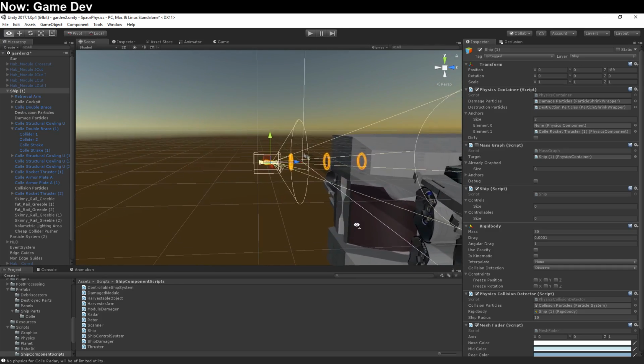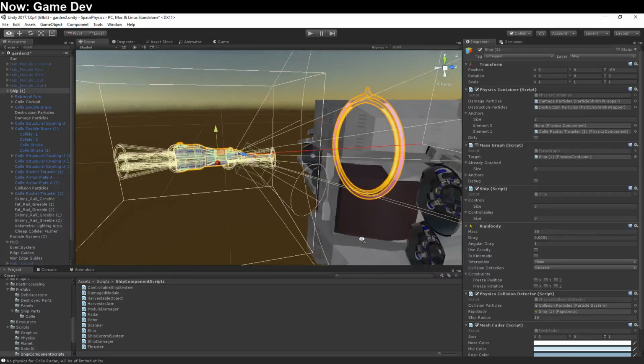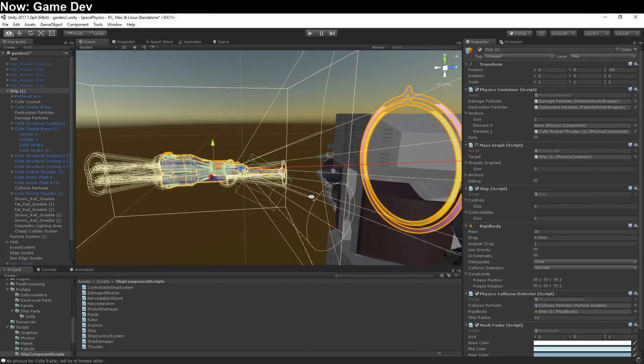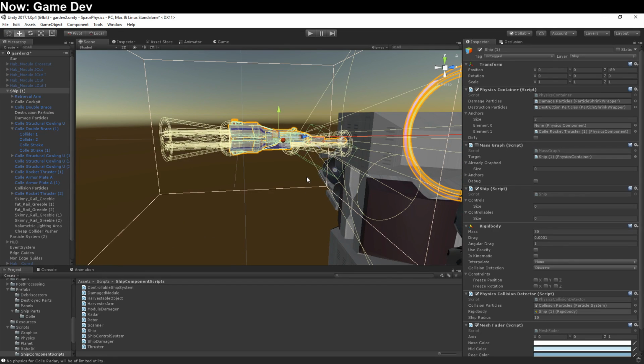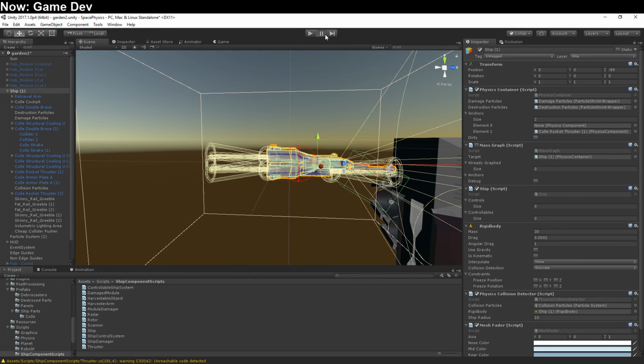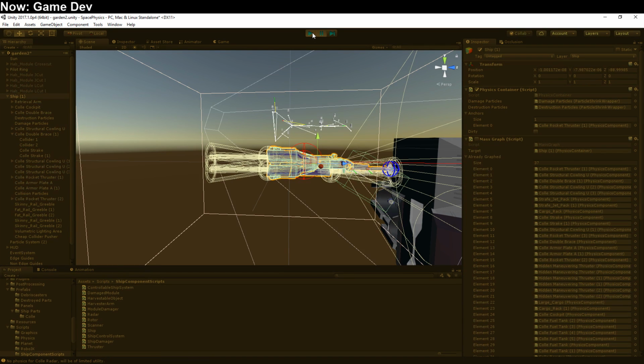I've had problems with this rigid body several times, and, you know, not really sure what the best solution is. We're going to go ahead and just keep drawing larger and larger spheres around it so that I can really get a good look. Our ship is quite large, so you need to be pretty big to see what I'm trying to do. We're going to go ahead and just take a look at launch, see whether or not the rigid body is in the right spot.